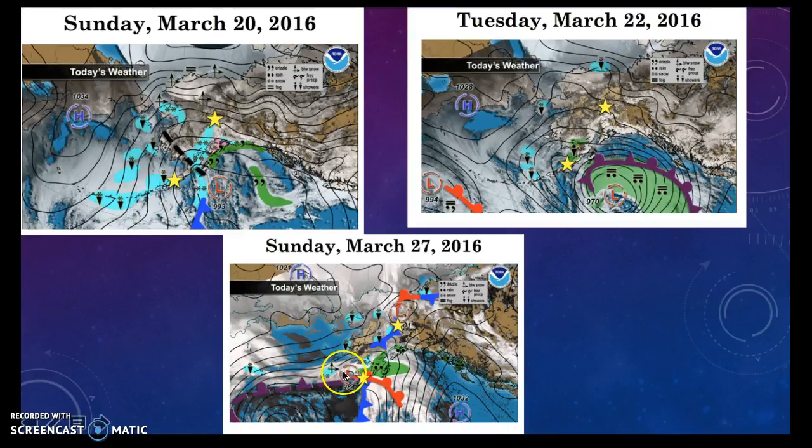So see here, a strong low pressure system has all these isobars. And remember, the isobars mean a certain number of changes. So if it's a really strong low pressure system in the Aleutian area, then there's going to be all these isobars in between the pressure of the Aleutians and the pressure of Fairbanks. Here you can see it's like 901 and 848, so a decent number of change.